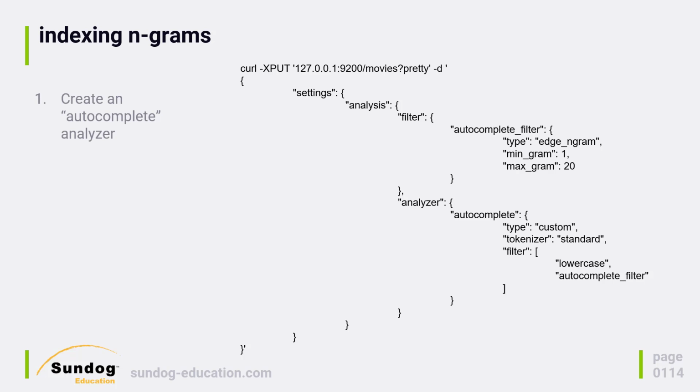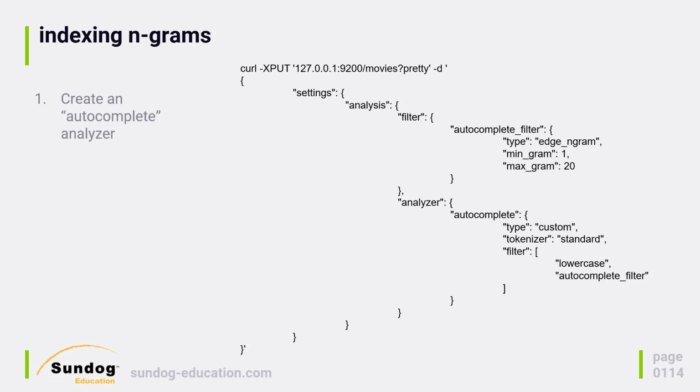We then set up a new custom analyzer that, in addition to the standard lowercase filter, also has our autocomplete filter that has the n-grams as part of it. And we say we'll use the standard tokenizer with that as well. You might choose a different one depending on what you want to do. But this is a sane set of settings to start with here.